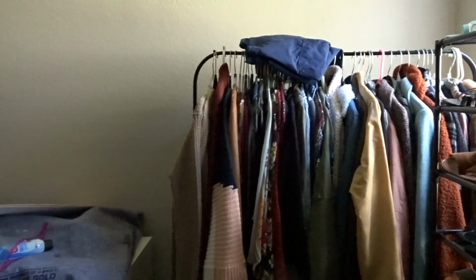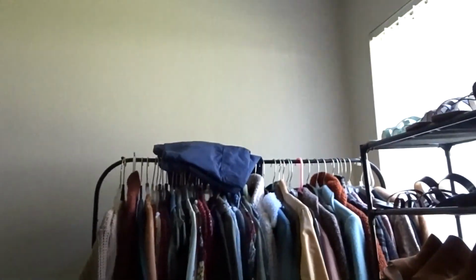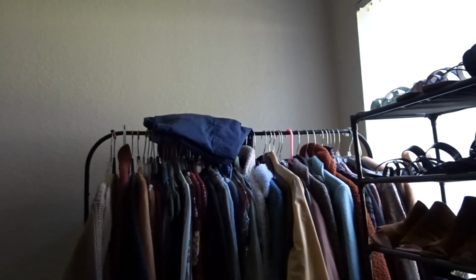This is his pair of scrubs thrown over the rack. Like, why? That is not putting stuff away. Does anybody else deal with that with their significant others? You tell them to put something away, and their way of putting stuff away is just throwing it over something. And then I asked him, why did you just throw it over? He said, I don't know where to put it. And I'm just like, you find a place to put it, sweetie.